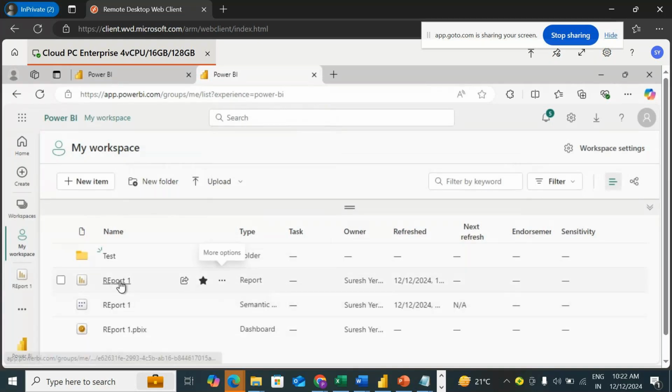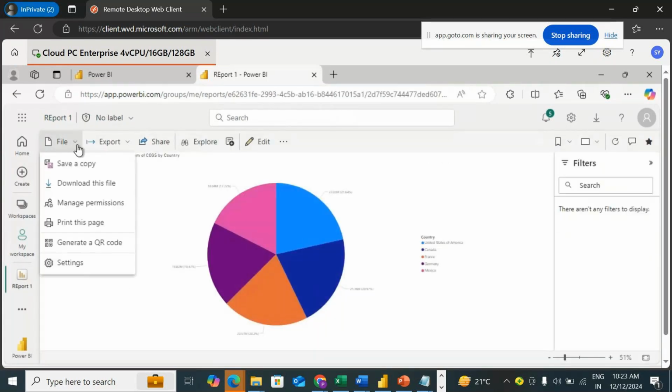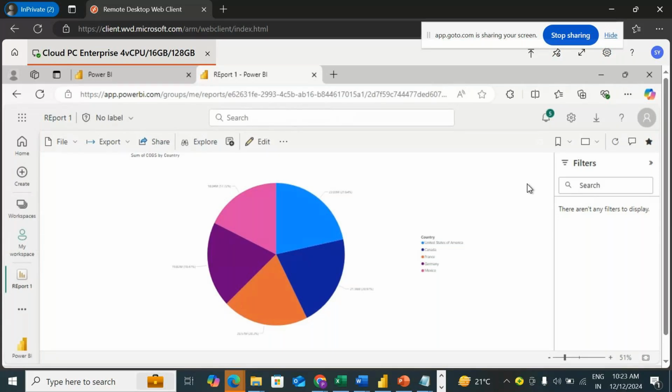After opening a report, you have many other features like the file menu and all those things. From here we will cover in tomorrow's session, and we will give an account for practice from our end. In that group, today or tomorrow, I will share the credentials. You can log into app.powerbi.com using those credentials. Try to create a workspace, try to deploy your data set or report, and verify all these features I covered so far. Till here, does anyone have any questions?